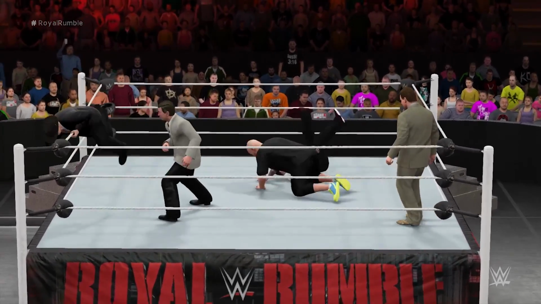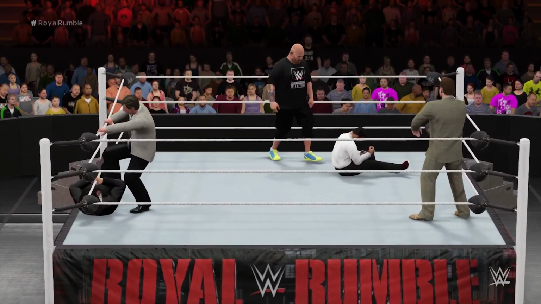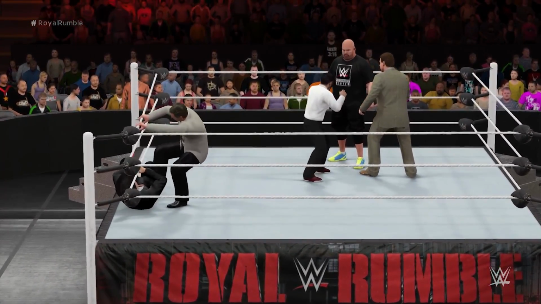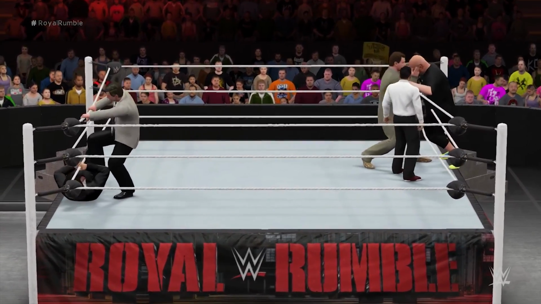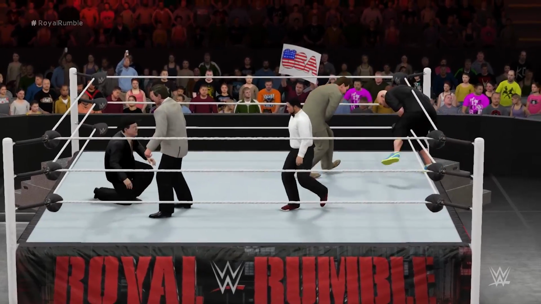Japanese referee gets countered into a nice clothesline. Ooh, a double foot stop into the gut there, and a kick to the back as he's just pounding on that little guy. He's way smaller than most of those guys in this ring. Is JR gonna get eliminated here by Pat Patterson as he gets a push on?